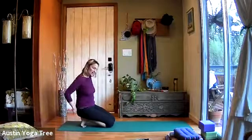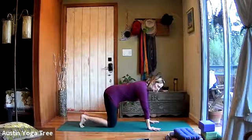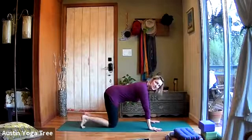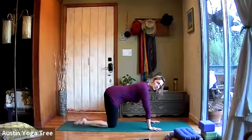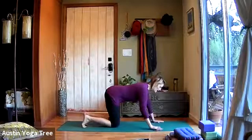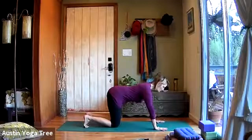We're moving right into tabletop pose. So we'll stack our shoulders over our wrists. The fingers are still spread nice and wide here, stacking our knees underneath our hips. Our toes may be tucked under or pointed. So we're going to go right into that long stretch for our legs. Stabilize the hips and the low back. Press into the ground, strong arms.